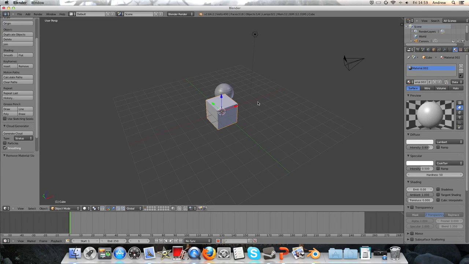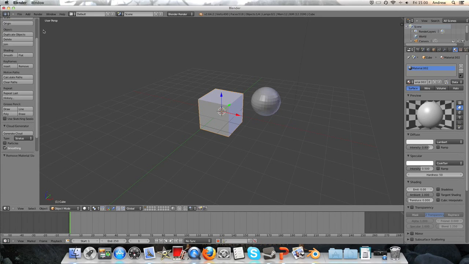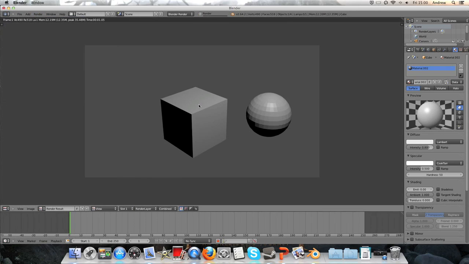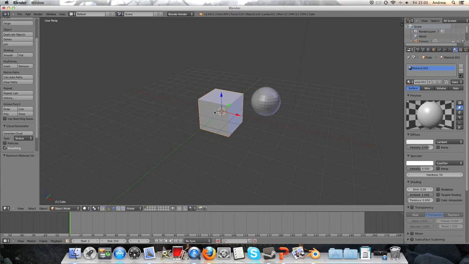So that's how that's done, and what we're going to firstly do is come down here and look at the preview. The preview just shows a few random shapes which you can change here on the right, and it shows what it's going to look like once it's rendered. In the viewport that's how the cube's looking, but if we render this it looks a lot better, which is how the render works.